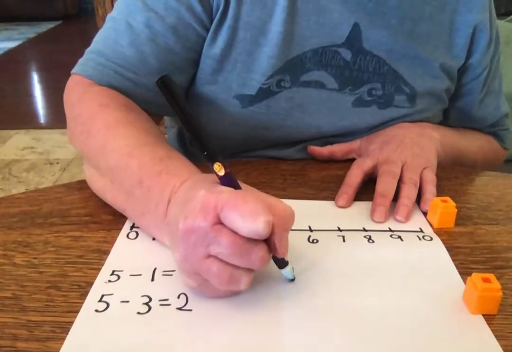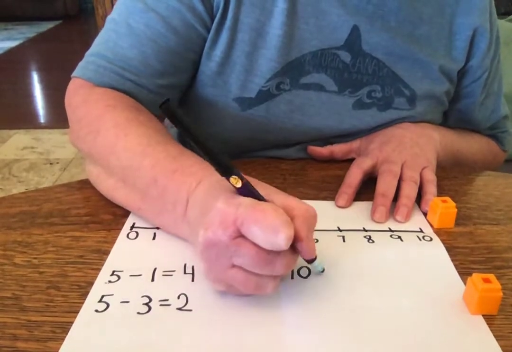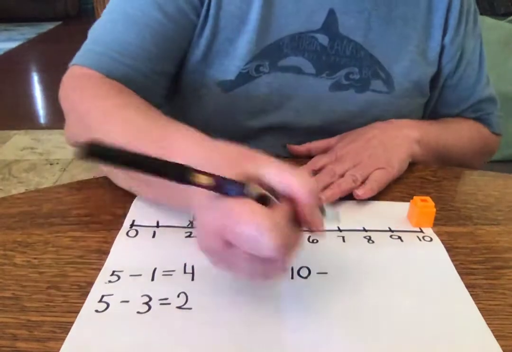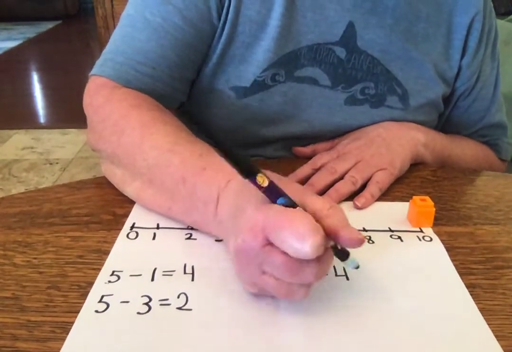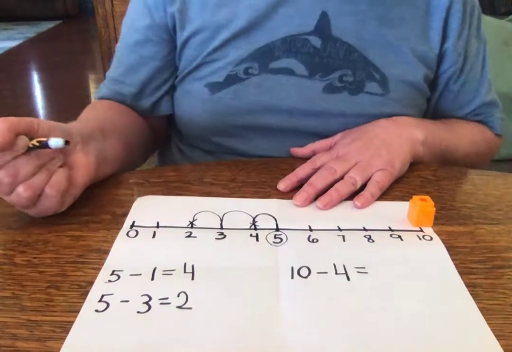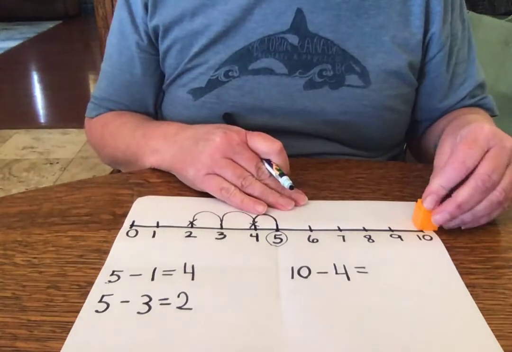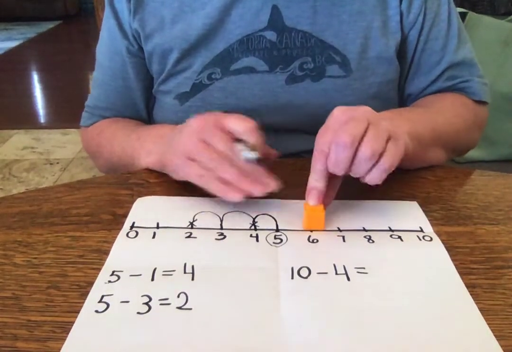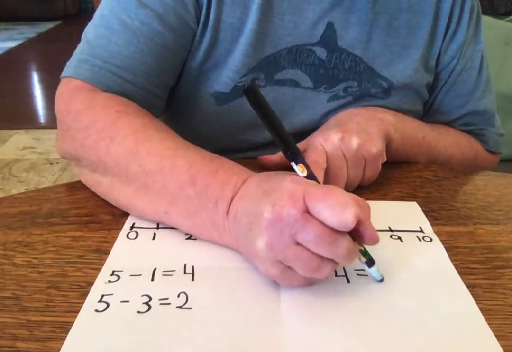I wonder if we use a big number like 10. We're going to start with 10 here and we subtract, let's subtract 4. Remember, you start at 10 and you go 1, 2, 3, 4. What did we land on? That's right, we landed on 6.